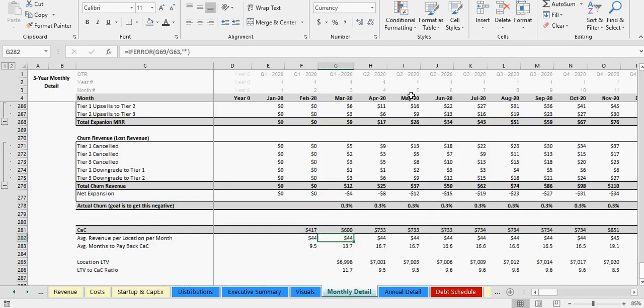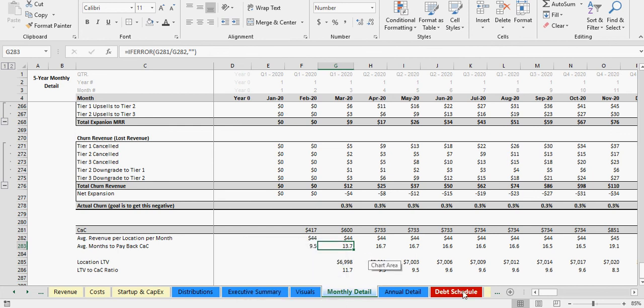But now we're getting pretty subjective in the calculation. So you can do that, but I have not. I've just done it as the revenue earned divided by the cost to acquire the customer, and that's how many months it takes you to pay it back on the top line.